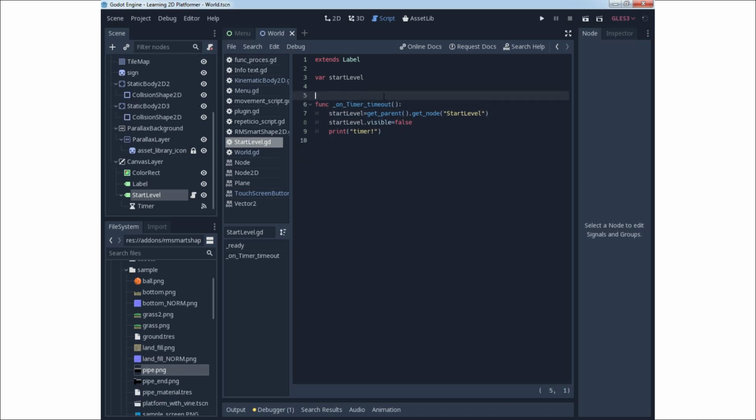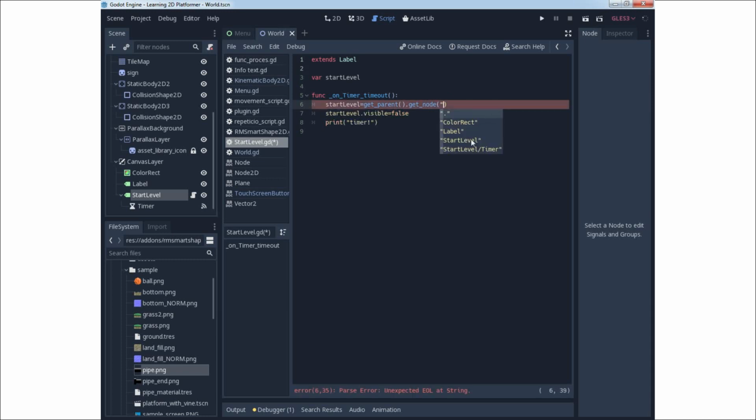Then write one variable start level. This start level needs to get node from a parent, so write get parent get node, and after that you will have option to select this start level label.